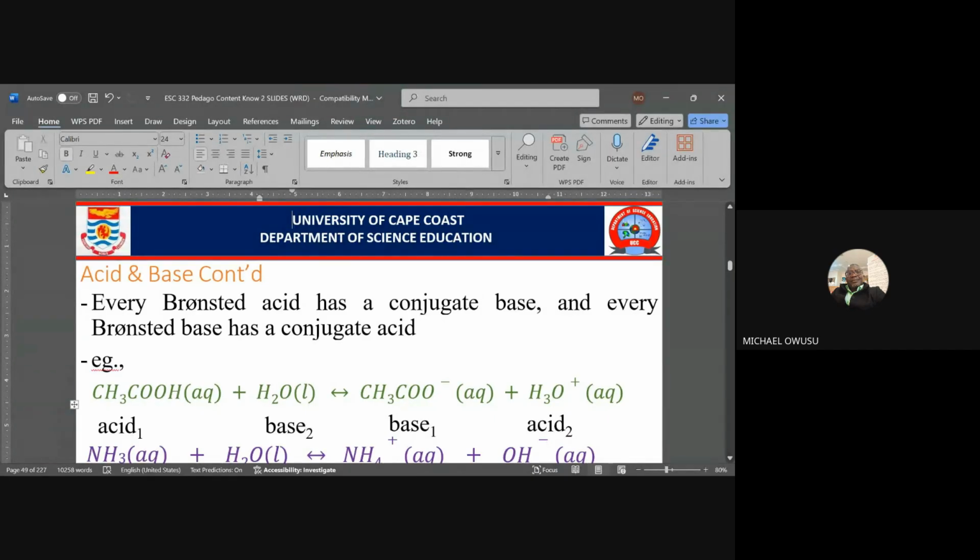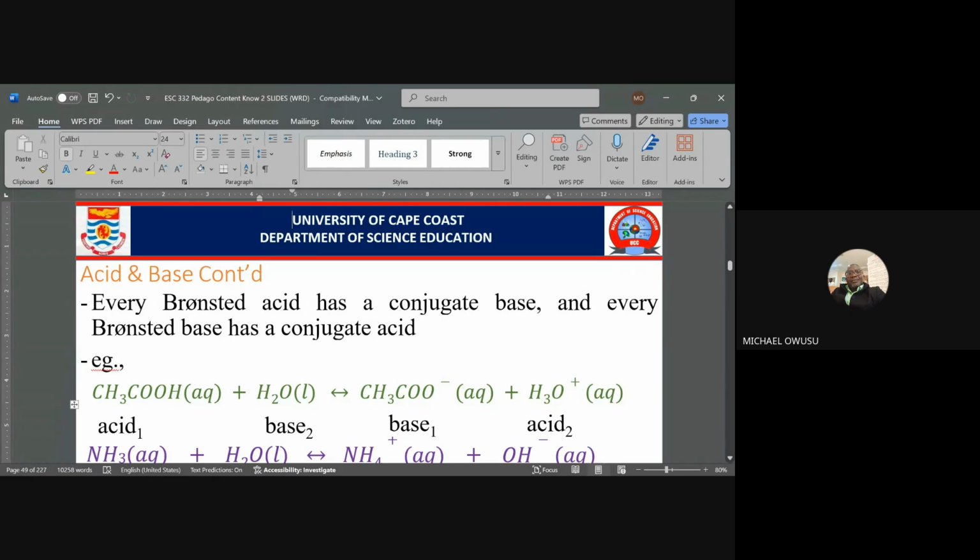So whatever results from it becomes its conjugate base. And then the acid, which is the water, after losing the proton, that's less hydrogen, becomes an acid, and then the OH becomes its conjugate base. Now, in going backwards, I want somebody to explain using the conjugate acid base pair.